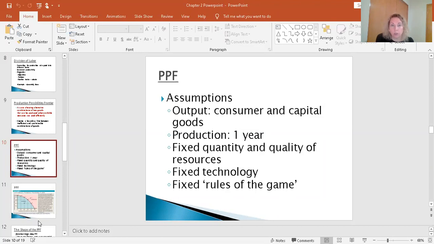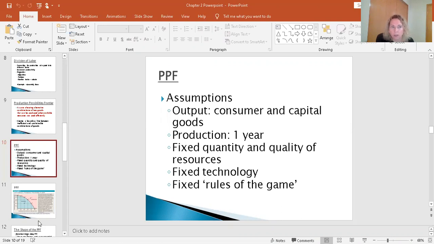Well, the first thing we have to do just to set up a graph is we have to pick what's going to be on our X and Y axes. So basically, what are the two goods, or in this case, categories of goods, that we could produce using that current pool of resources that we have? So in this case, we are going to graph an economy. And we've chosen our two outputs, because we can only choose two because we only have two axes, of consumer goods and capital goods. Those are the two basic categories of goods and services that would be produced in any economy.